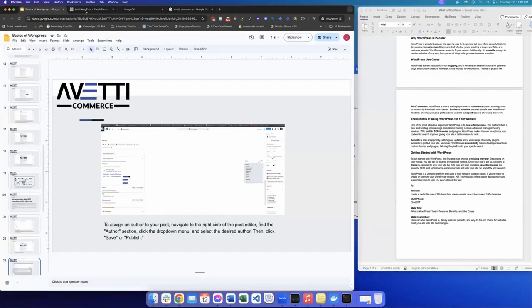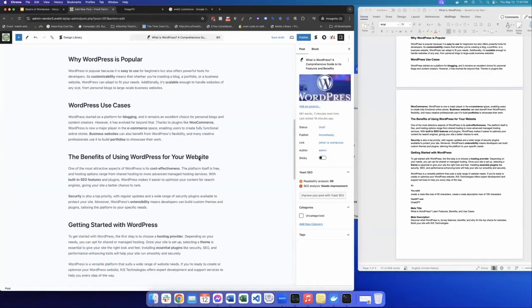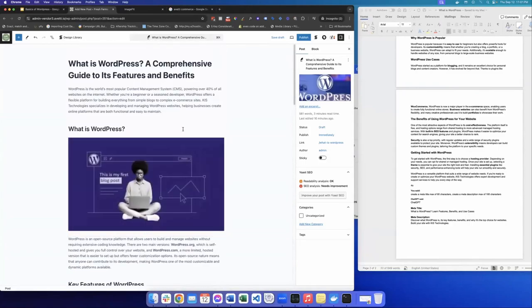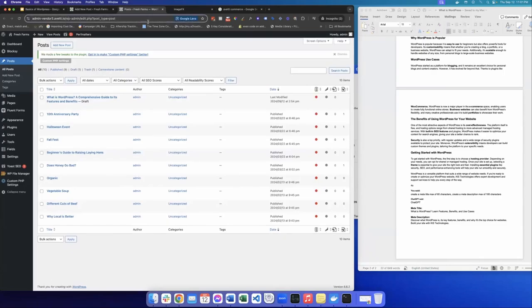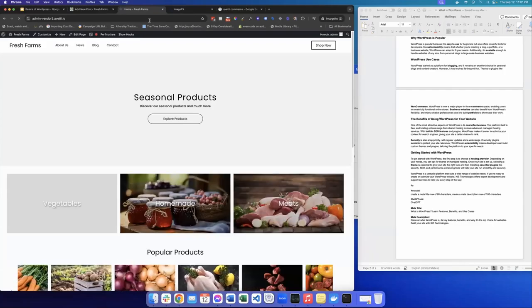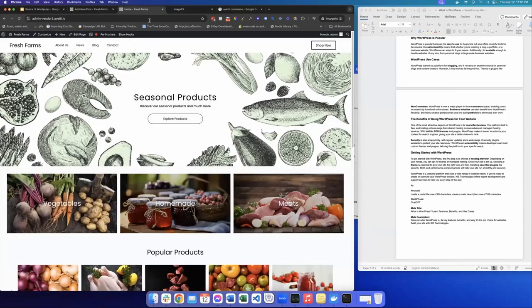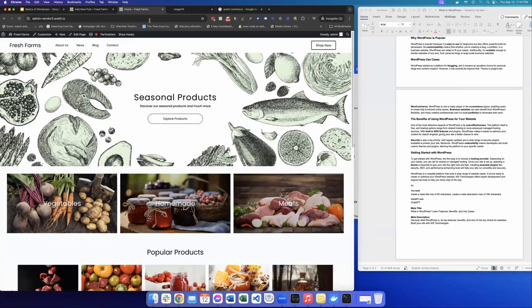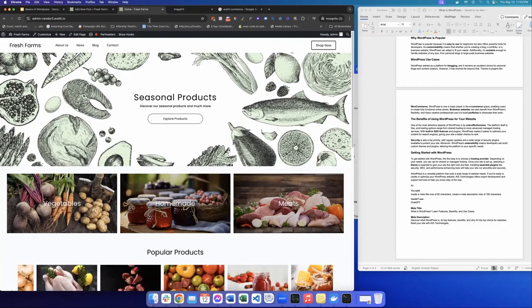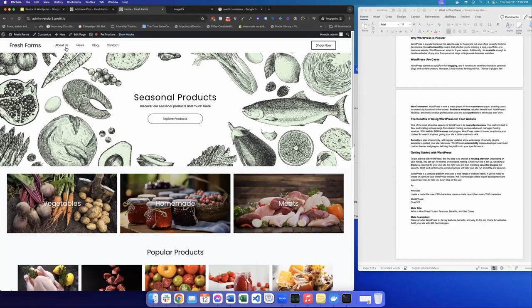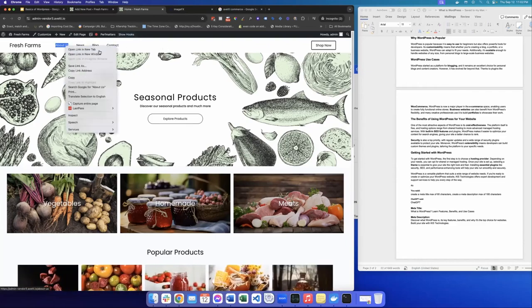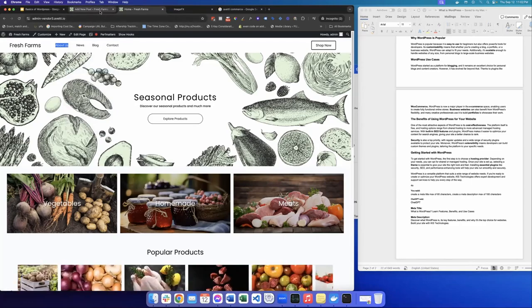Okay, so let's go to the blog post. Let's do one internal link and one external link. Let's do the internal linking first. So I am going to go to our website. In terms of SEO, internal linking shouldn't be just linking to other pages of your website. There should be a strategy for this, and we will go deeper on that in another session. Right now I'm just going to get some random pages on my website because I just want to show you how to do the linking.